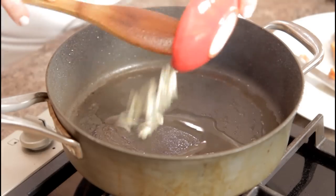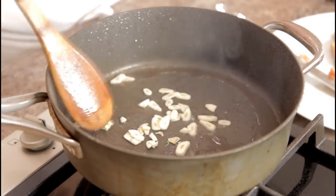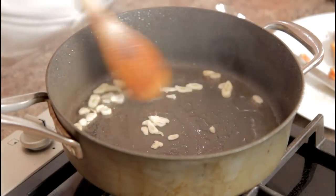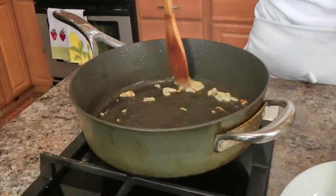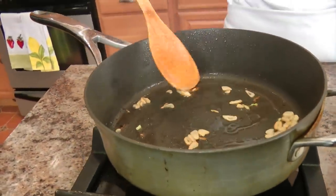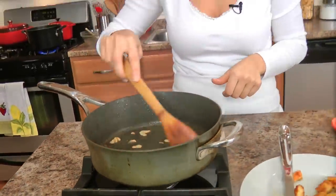I'm going to add a little touch more olive oil to my skillet, and the garlic. This is just going to take 30 seconds or so to cook, it doesn't take very long at all, but it sure smells good in here. You can really smell the garlic — that's exciting.